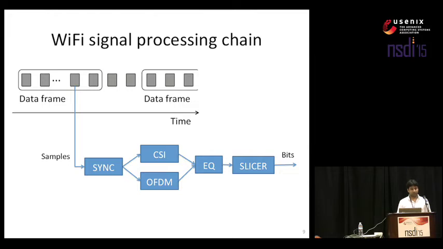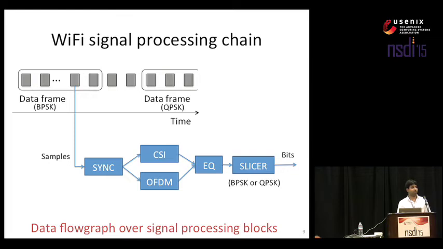Now, some of these frames could be encoded in different formats, and the signal processing chain must therefore decode each frame in its own respective format. So to summarize, the application model is a data flow graph which can process in multiple modes, and this data flow graph is described over signal processing blocks. And my goal in the rest of this section is to show you that you can implement this entire chain using simply atoms.